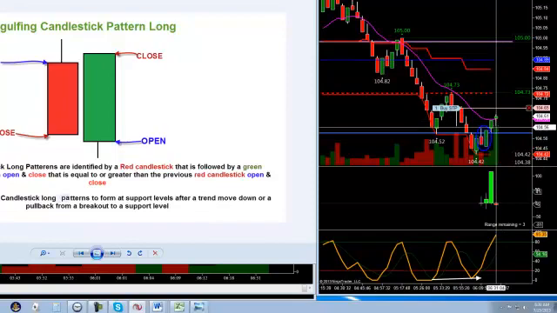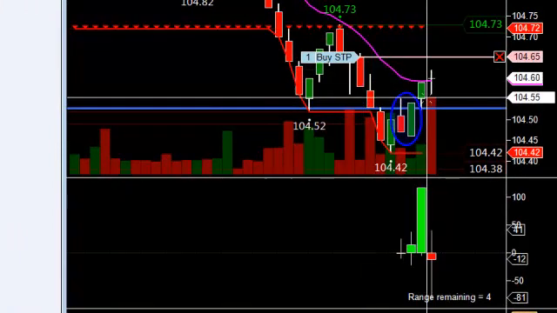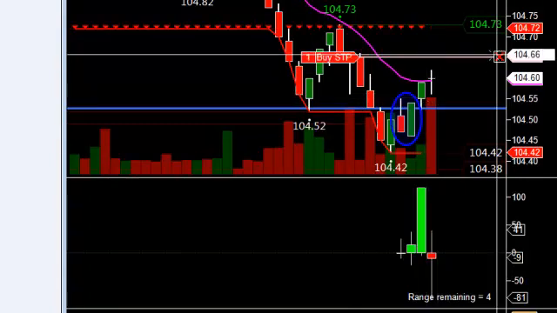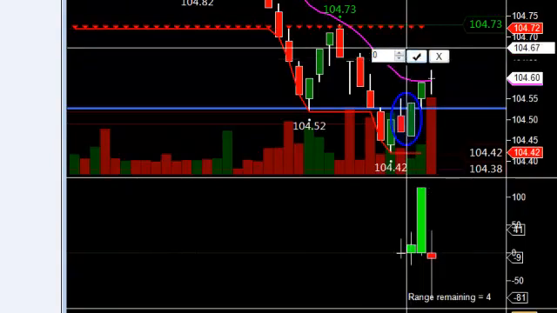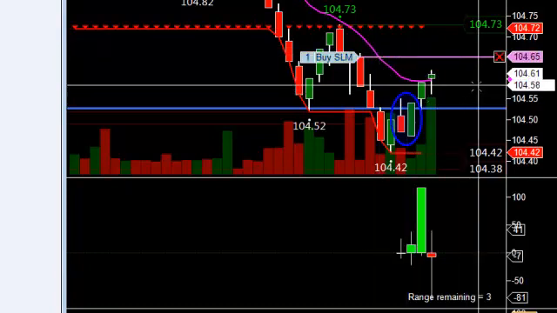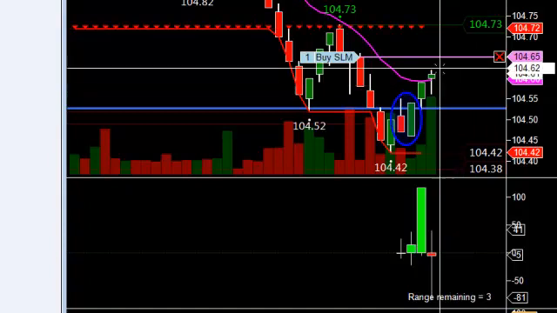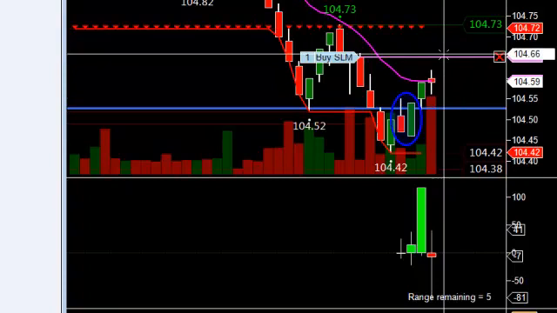And the entry would have been exactly at 104.55. Now, if you use a buy stop, which is what I got in there now, it could easily be 105.56 or 57, give you a couple ticks slippage. You can use... Order canceled. Let's put in a... and here you can use this, leave it at 0. Order pending. And now it has to fill me at 104.65. If price jumps that and keeps moving, it won't fill me. So that's the risk I take putting in an order like that.